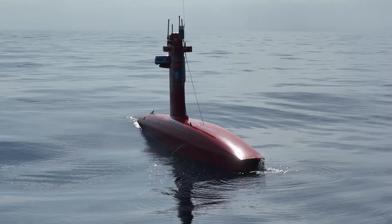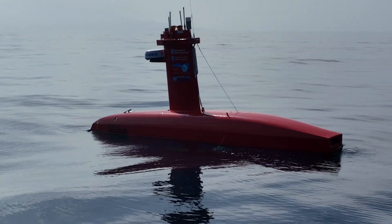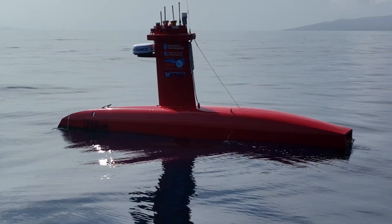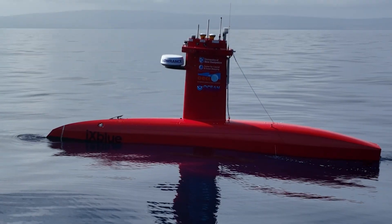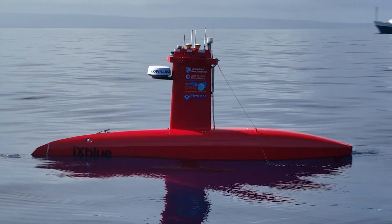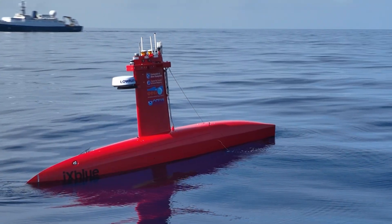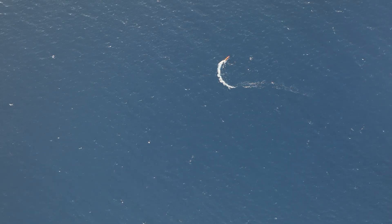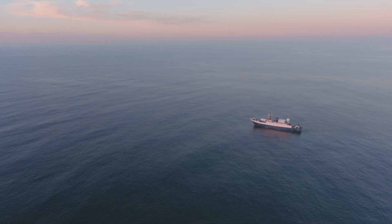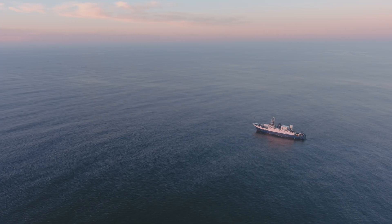One example is Drix. It looks like a cute little submarine, but it is powerful. Drix is an uncrewed surface vehicle, or USV. This means that just like Hercules and Argus, a pilot and a co-pilot will be controlling Drix from the control van in the Nautilus. Not only that, but Drix can map for seven days straight. While Drix is mapping shallow water, the Nautilus is able to continue conducting mapping in the deeper waters or possibly even deploy the ROVs.